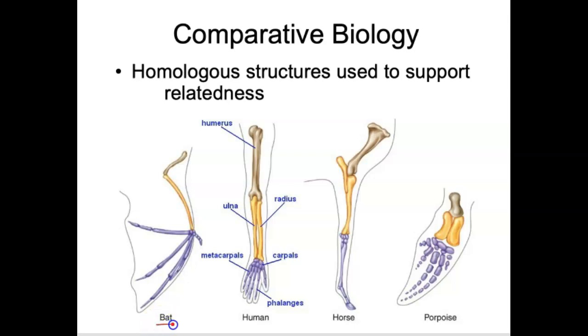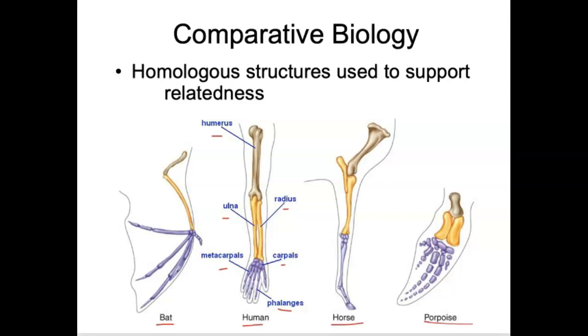So take these organisms: bats, humans, horses, porpoises. We all share the same bone pattern. The humerus is our upper arm bone, then you have a radius and the ulna, then you have carpals, metacarpals, and phalanges. Well, so do all these other animals. Same bone pattern, different sizes, different thicknesses, different fusion of bones, etc., but the exact same bone pattern. This leads us to believe all four of us, bats, humans, horses, porpoises, had a common ancestor a long time ago. So that's what we often use comparative biology for, to understand ancestral relatedness.